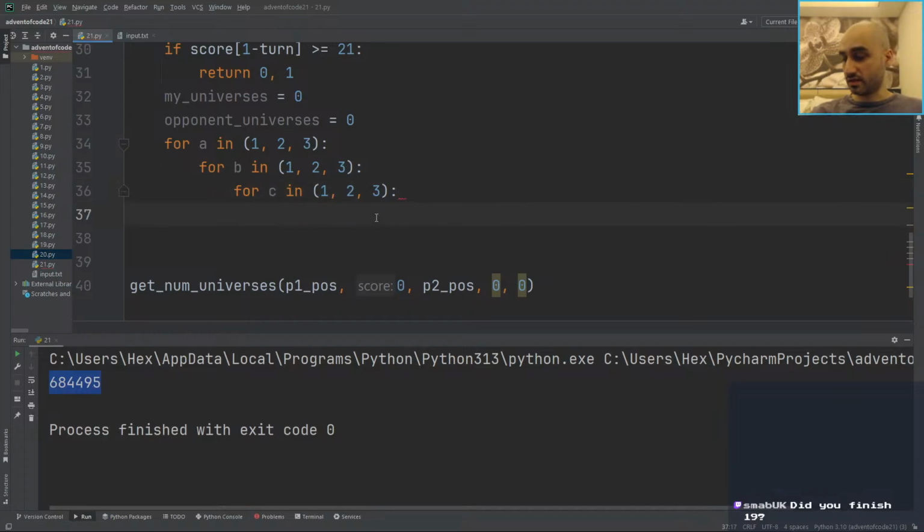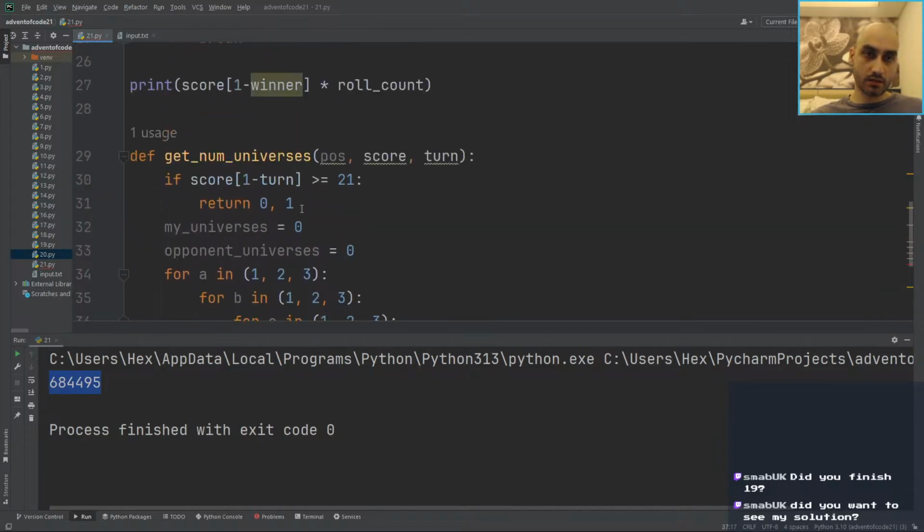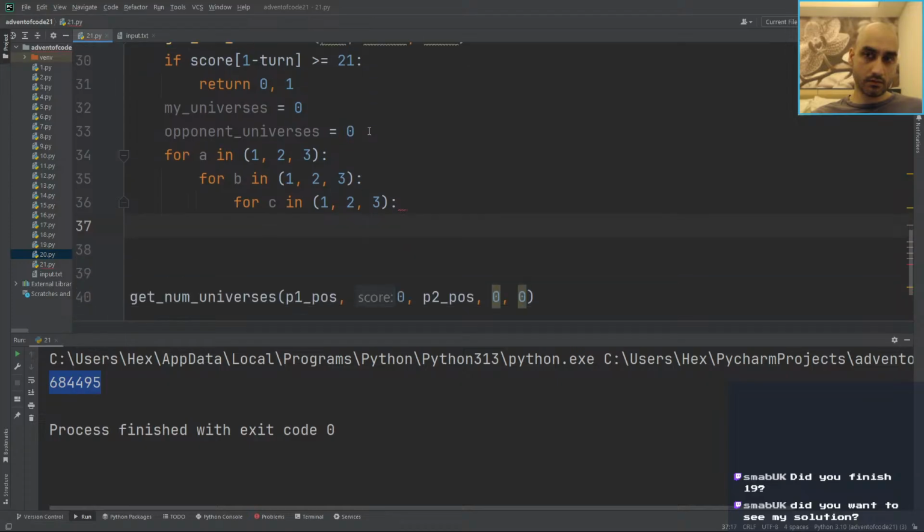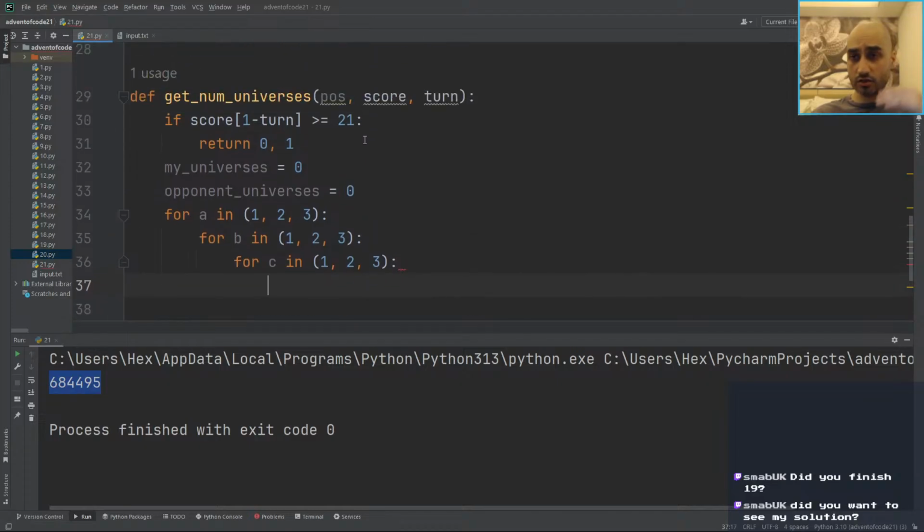Yeah, 19 was a slog, definitely. So in this case, did you want to see my solution? Oh yeah, you can paste it. I'll look at it offline because it wouldn't be relevant to the current problem to look at it now, on stream.